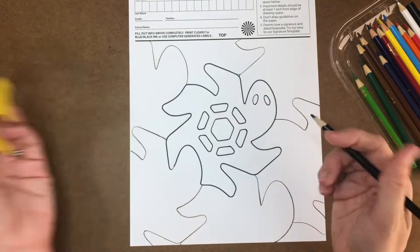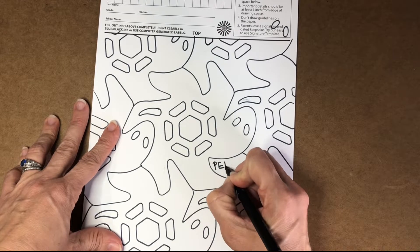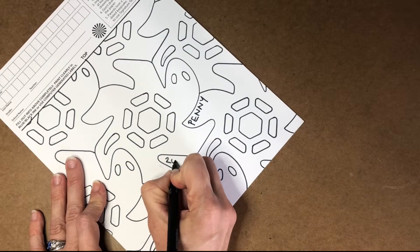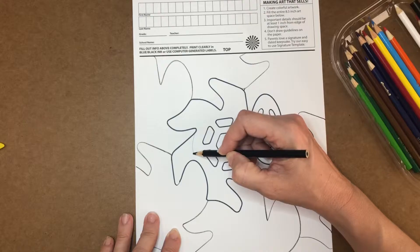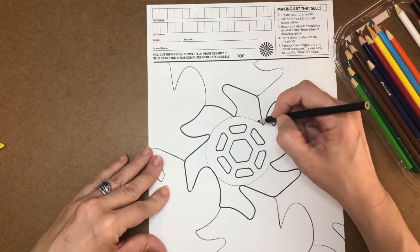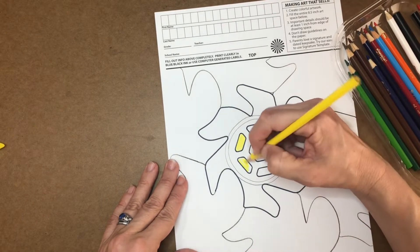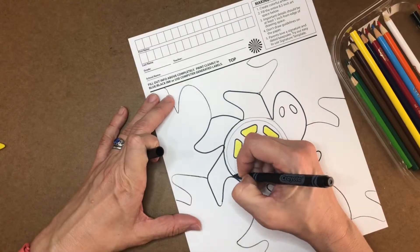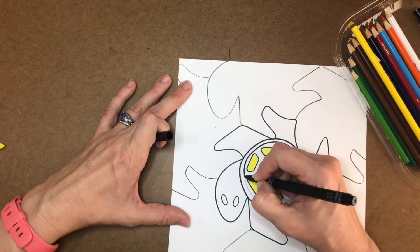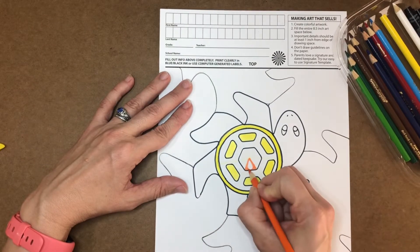I did not do the inner part of my stencils on the outer tessellations. Before you start coloring in your project, please take a moment to write your name in nice bold letters next to your hero tessellation. You can even include the year if you would like. Mind you, there's no right or wrong way to do this. When you fill in these stencils, this is completely up to your artistic choices — how you want to color in and the things you want to put inside the stencils.